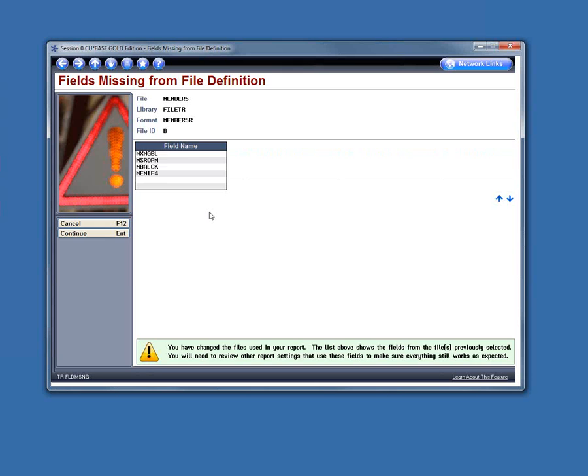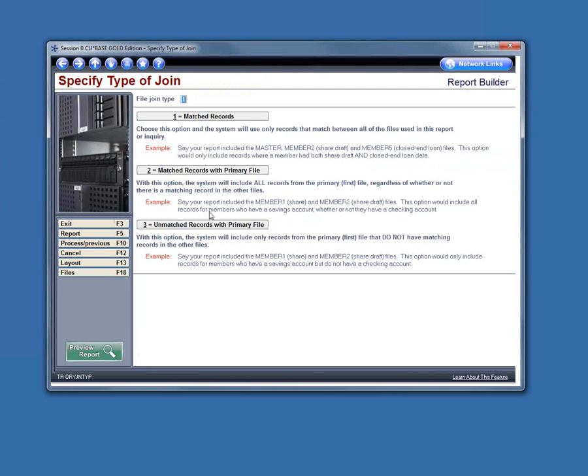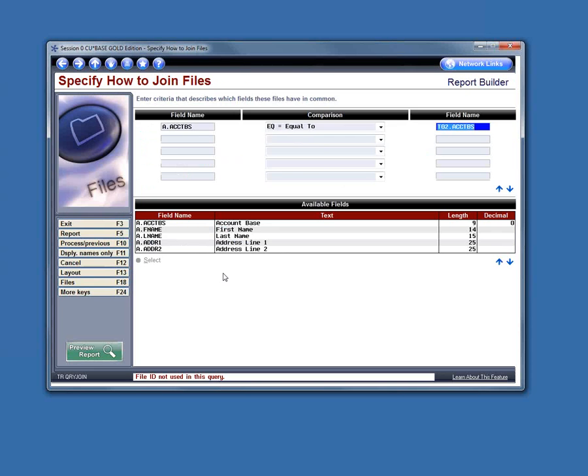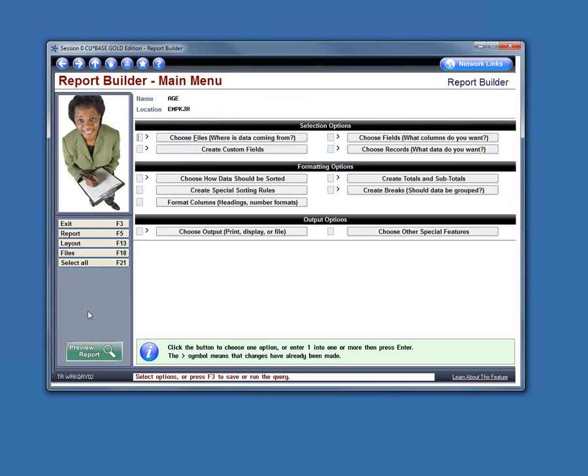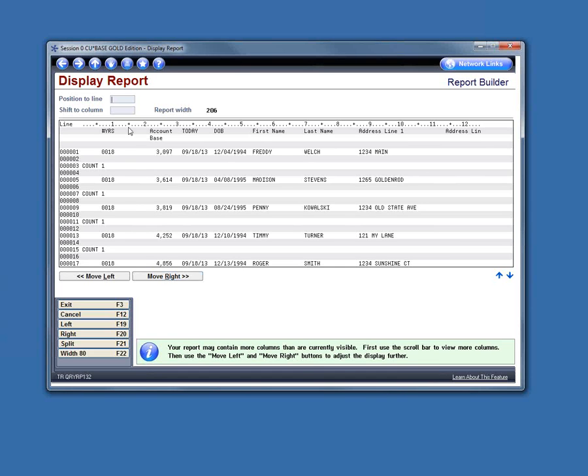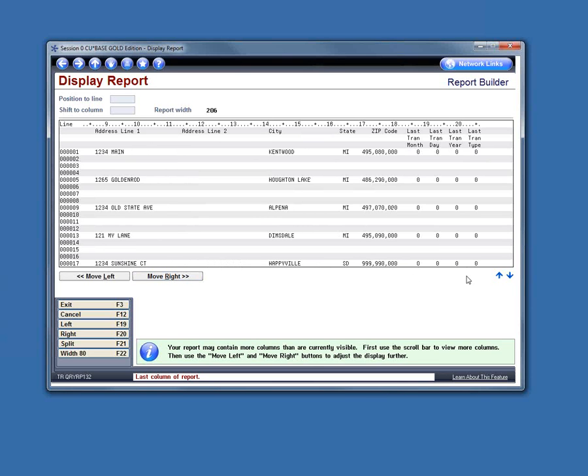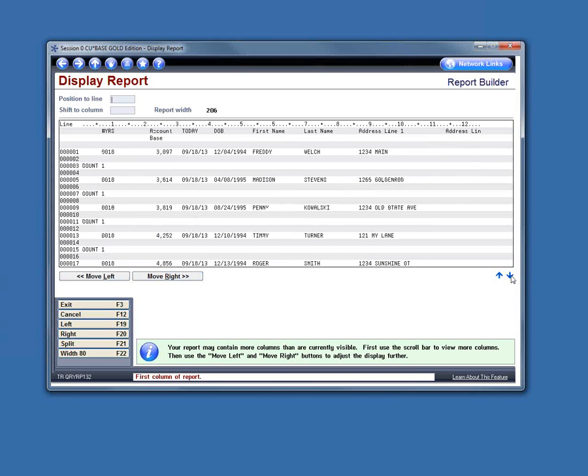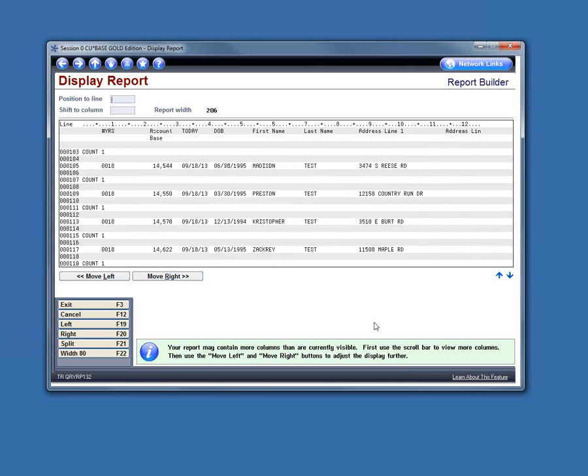It's just letting me know that I've updated my file and then how I'd like to match my records. So we'll do unmatched records, and this one now starts with a B. And I can look at my report, and I can see all of my members over the age of 18 that don't have a loan. Okay.